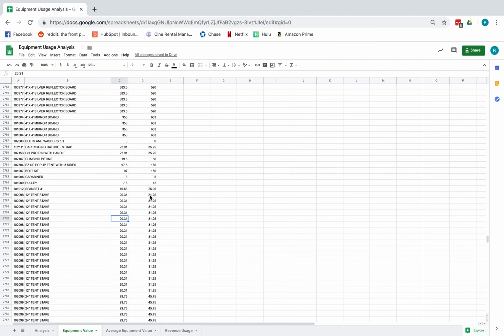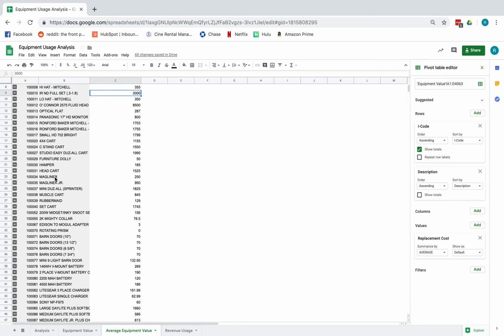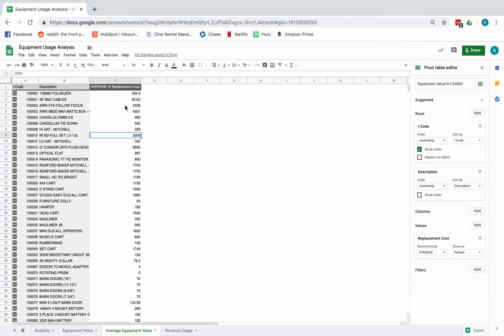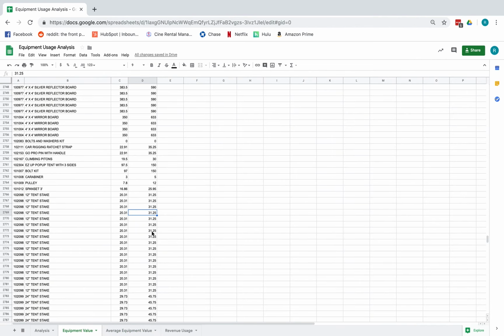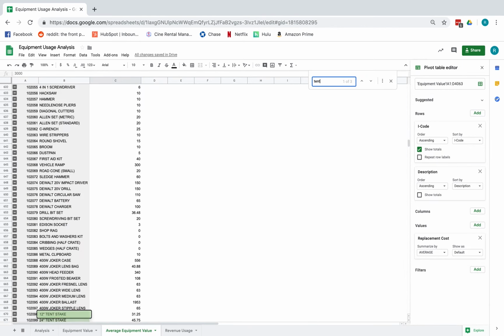And since it does that for each individual item, I had to make a separate sheet that's basically just a pivot table that allows you to get the average of each item's replacement cost. So it takes all the tent stakes, averages it out, and then gives you the tent stake average price right there.